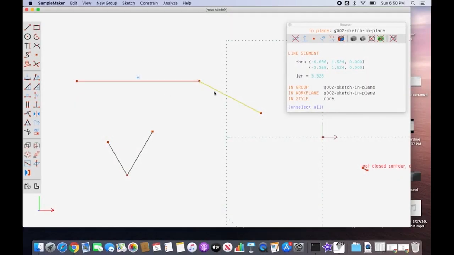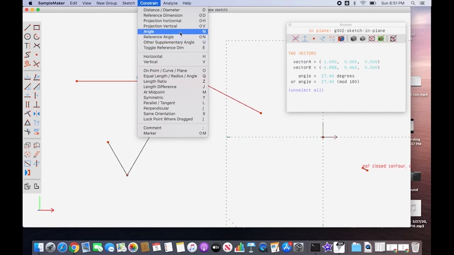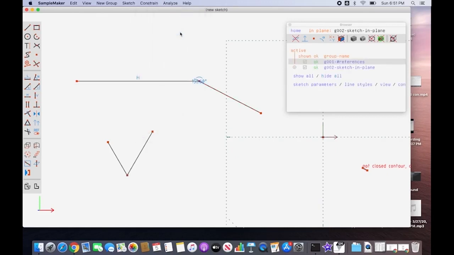My next constraint, I constrain angles. So if I want to constrain these, you'll notice it's N is the shortcut, or I can get it again up in the menu and tool for the angle, and it put the angle on there for me. I can drag it up a little bit. If I want to get the angle down here, I just pick these two lines. I can hit the hotkey if I wish, or I can go to the menu or the toolbar. And again, you see the angle.